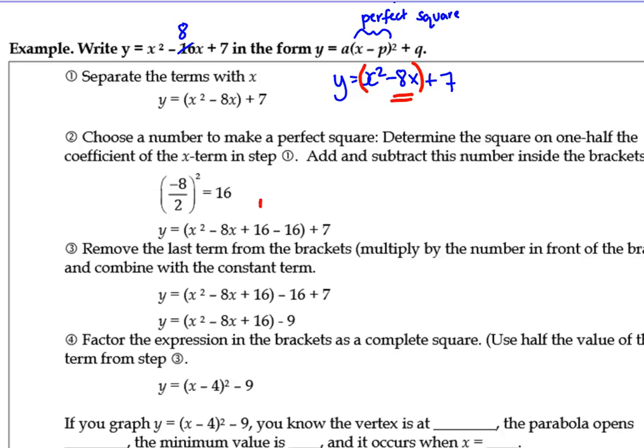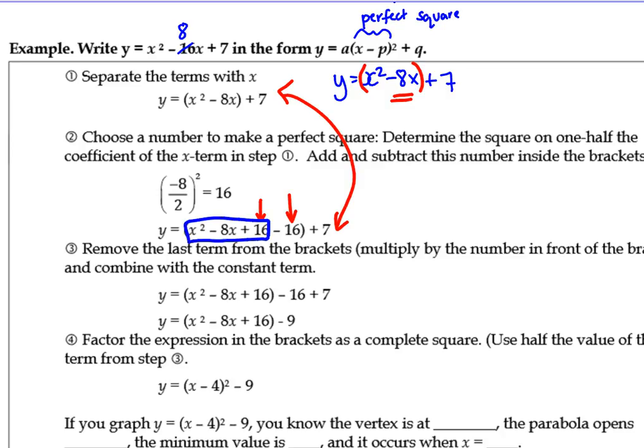So 16. But can you just add 16 into an equation? No. So you also need to subtract 16 to keep equality. You can't just add a number in an equation and have it be the same as what you previously had. So if we add 16, we need to subtract 16 so it's equal to the previous statement. Okay? Are those two equations here still the same thing? Yeah, they are. Because what's 16 minus 16? 0.